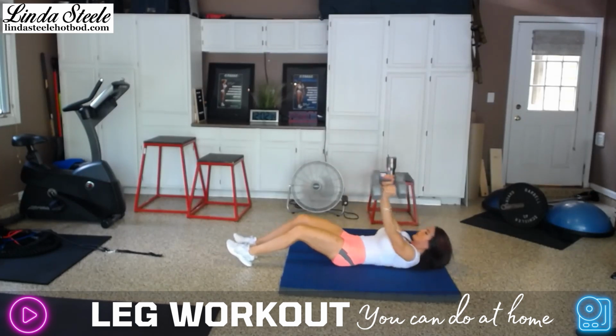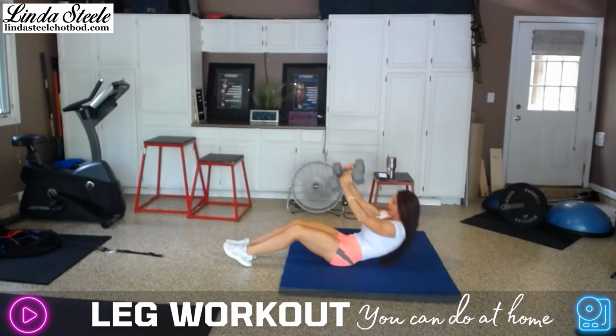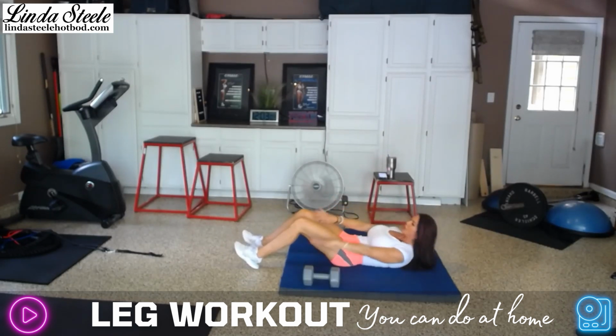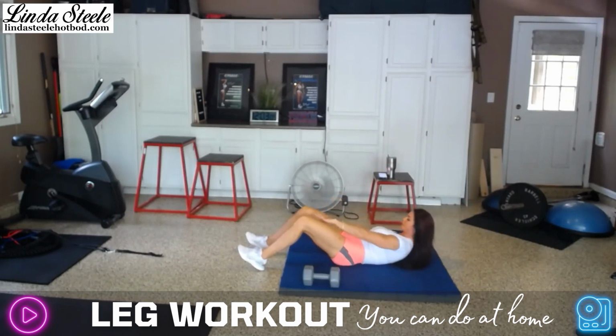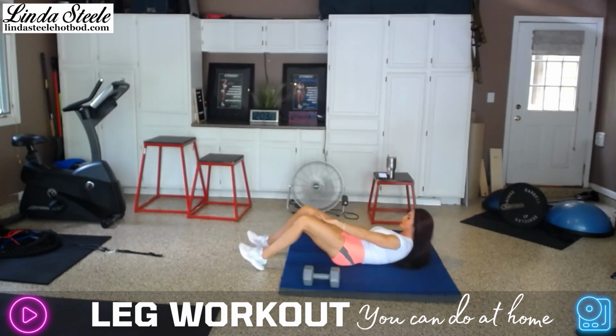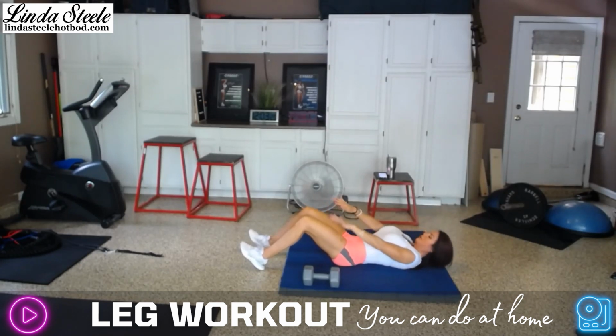Seven, 12, 13, 14, and 15. So I have my knees slightly bent on this one, and I'm just picking my shoulder blades up off the ground. Eight, nine, 13, 15.